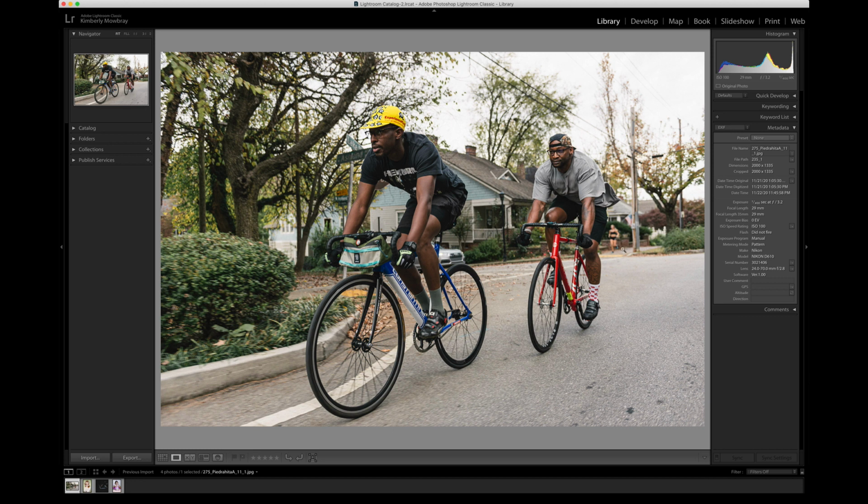We also see this woman running in the background, which could speak to the fact that your city is an active city, but it does create a bit of a distraction for me as I'm looking at this image. So that might be something that you would want to edit out.